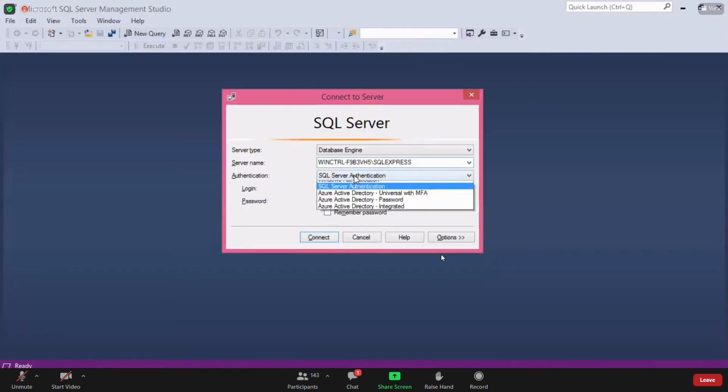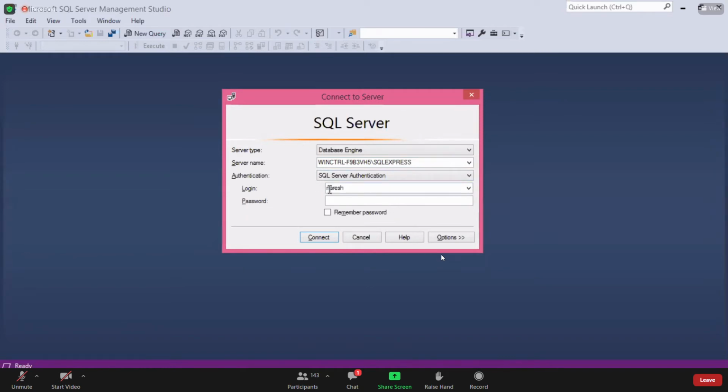If you select Windows authentication, you don't need to provide username and password, you can connect directly. If it is SQL Server authentication, you have to provide login and password.